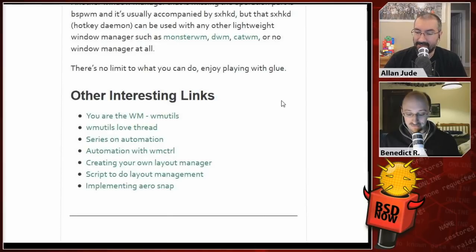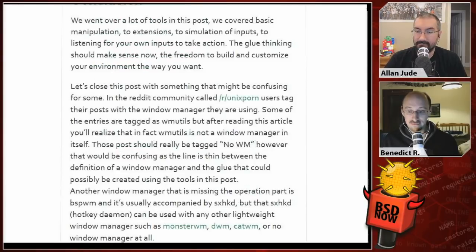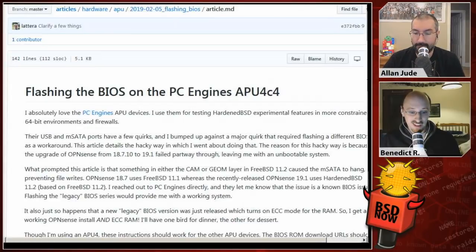if you're interested in understanding how X works, or even digging deeper into the series into how you actually write your own window manager, well, check it out. It's got lots of good stuff in there if you want to actually get into customizing what your computer looks like, what your interface looks like, or even building your own window manager. And also the interaction between these different components in the X server. Yep. Very nice. But that's not all that we have for you today.